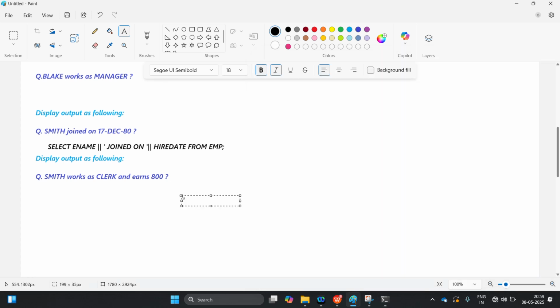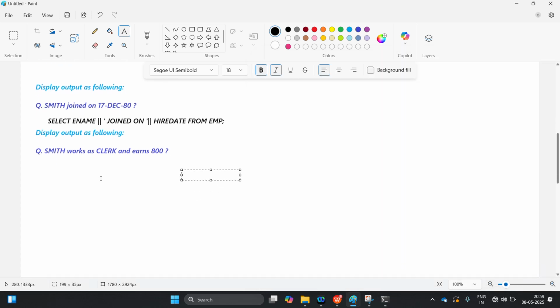Now this is the last query to execute, that is display output as the following. Means we have to display the data like that: Smith worked as a clerk and earned 800. So how do we write it? We write select, then Smith, which is present in the ename column of EMP.